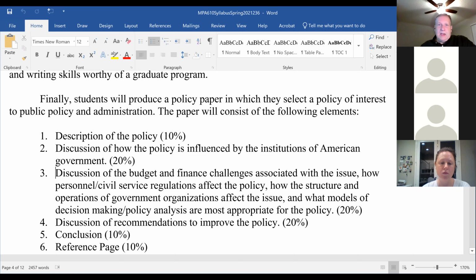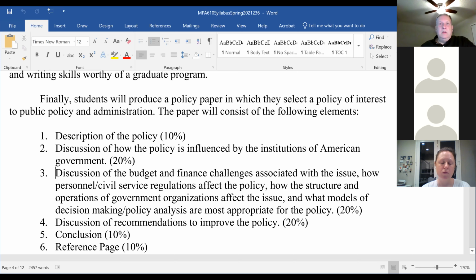Think about the organization that's implementing this policy or this program. So what type of organization is doing the implementation? Is this being implemented by a commission? Is it being implemented by a large executive level department? Is it being implemented by a state agency? Is it being implemented by a paramilitary organization like a police department or a fire department? So talk to me a bit about the organization that is involved in implementing this policy or this program.